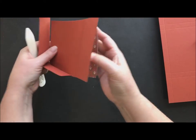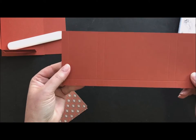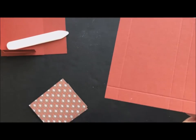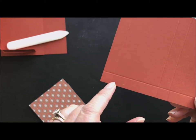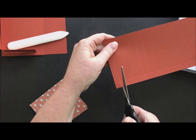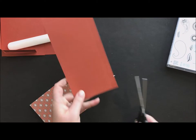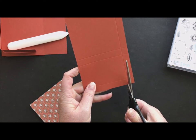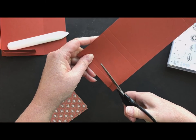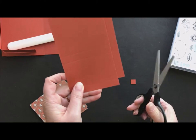Now, when you look at your 4-inch piece with the most scores, I don't know if you can see here, there's a little teeny box right there in that corner. We're going to get rid of that. So we want to cut that one out. Just the little box, not the flap. So it'll look like that.